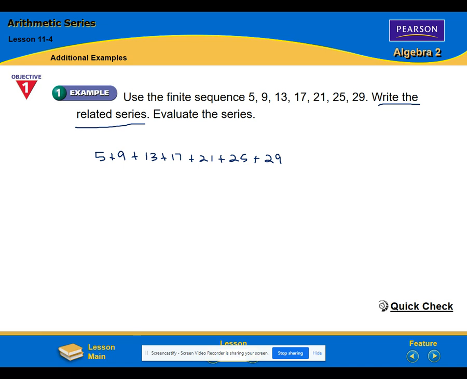Now let me remind you that when they give us this sequence, again, remember that's a word from section 11.2. It's arithmetic, and sequence was from 11.2. This is A1, this is A2, this is A3, A4, A5, A6, A7 would be the name of the number 29 in this finite sequence. It's the same thing here. Here's A1, here's A2, A3, A4, A5, A6. 29 is A7. So we're adding up A1 through A7, and that's an arithmetic series. Now, you can add these up if you want to. It comes out to 119. And I'm going to leave that example there.